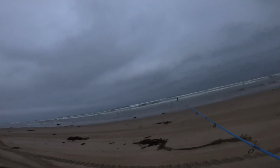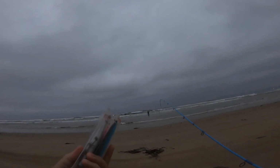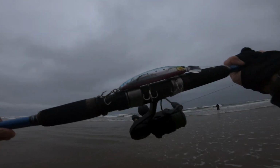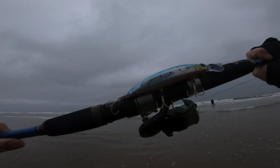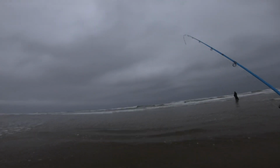Let's go. So I'm actually fishing with Bob. He's right there. But in my pocket, in the Cali covers, I got 3 other lures that I can use. I already have tied on the trusty Battlestar 115 in the silver sardine color. Let's see what we can catch.